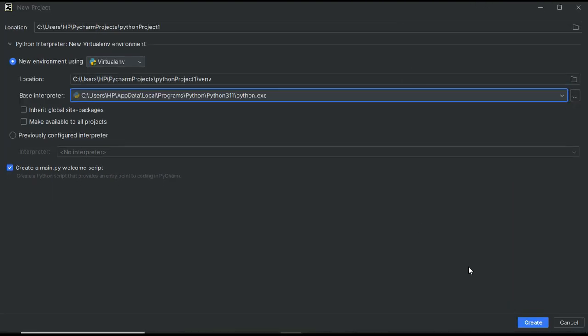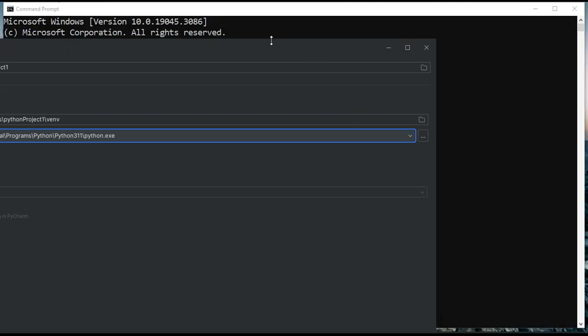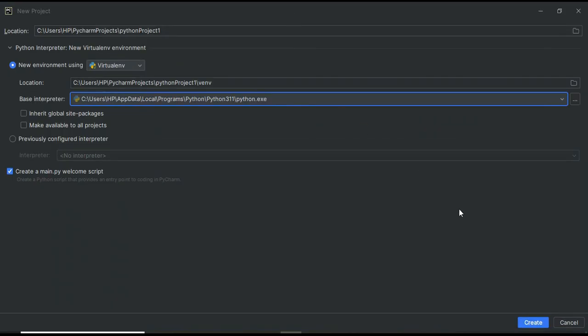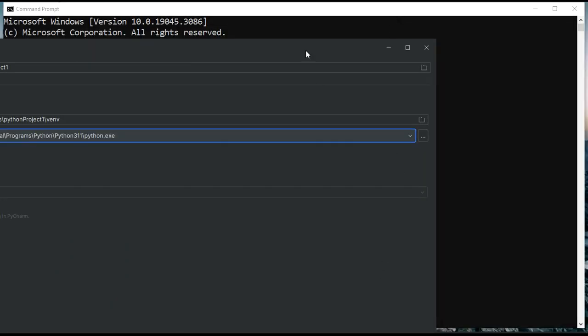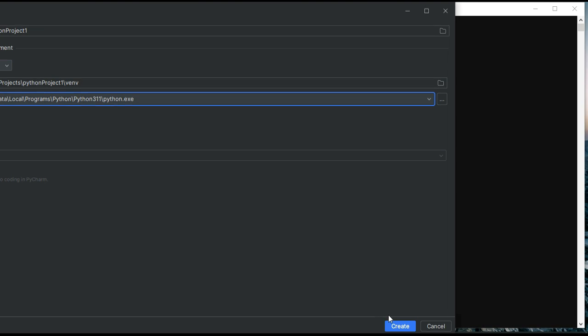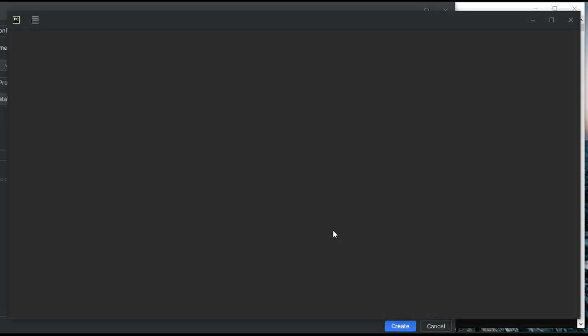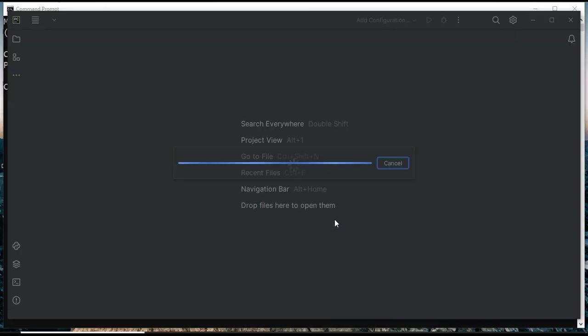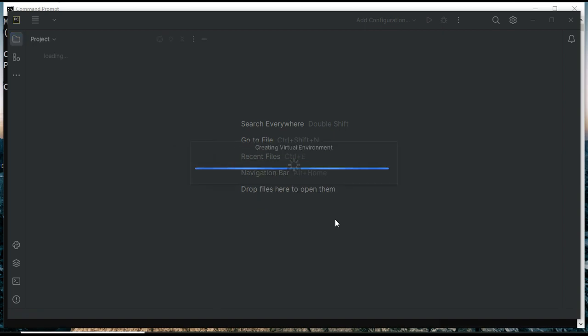You need to click on the create button. The project is being created. It will take some time, and then the project will be ready for us.